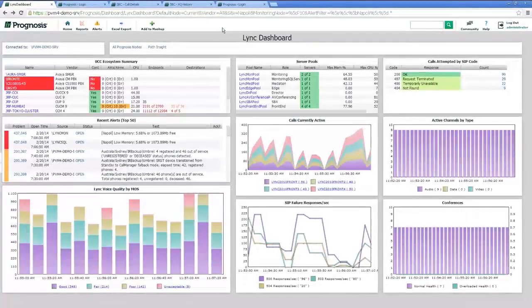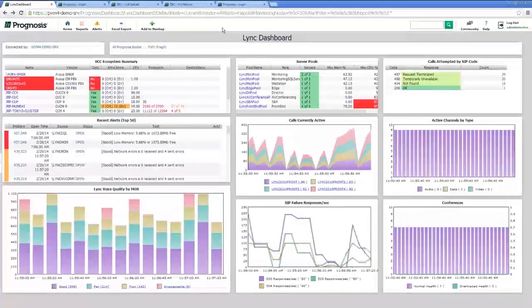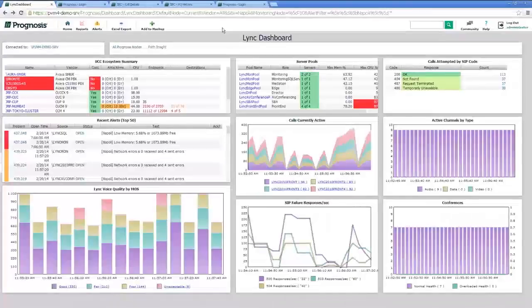Thank you, John. So we're going to start out by just looking at Prognosis as a product and the scope and range of features that you have available to you. This is a dashboard. It's an HTML5 interface for Prognosis. Got a lot of flexibility and a lot of customization possibilities here. Simple to build mashups, simple to customize this to include information from one set of pre-canned reports or pre-canned metrics, or to build custom ones and then add them to an existing dashboard or display.